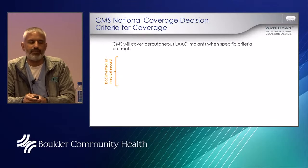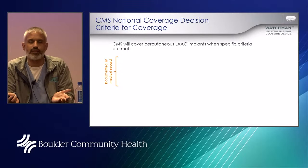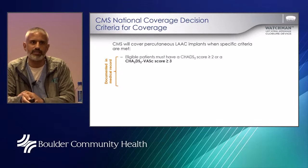So at this point in time, when we're looking at this, we do know that Medicare will reimburse for doing this procedure. So I want everyone to realize it's not experimental, and you will be able to be covered if you have insurance. Private insurance covers this as well, so this is not an out-of-pocket expense.